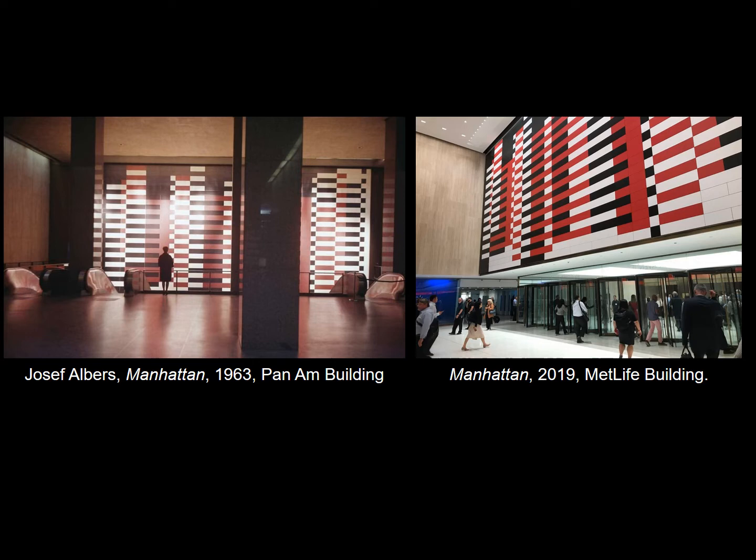However, in the year 2000, Manhattan was taken apart and taken to a landfill in Ohio. But in 2019, it was reconstructed in the old Pan Am building, which is now the MetLife building. So they reconstructed Manhattan meticulously following Albers's plans for the work. And they did that in order to celebrate the centennial, the 100-year anniversary of Bauhaus.